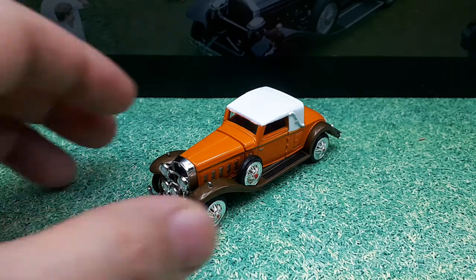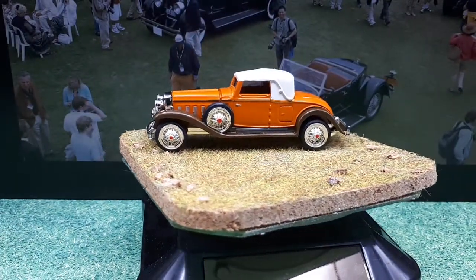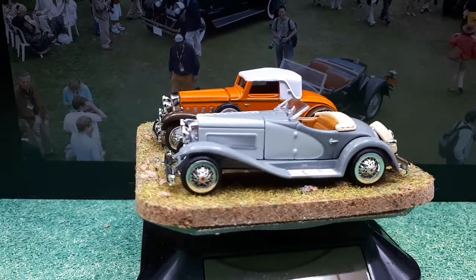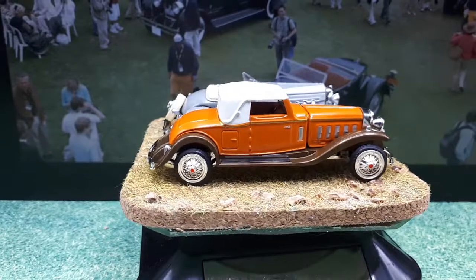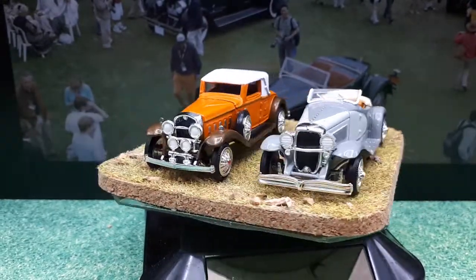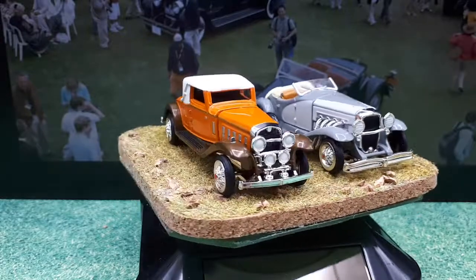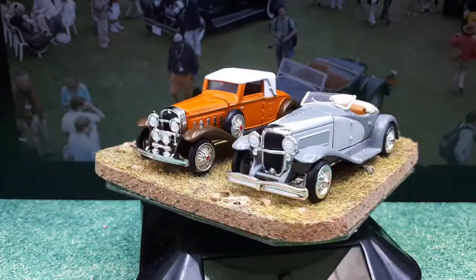Let's put it up on the spin thing here — I actually have a grass spin master, which is actually a cork coaster with some hobby grass glued to it. This other model already in video is the Duesenberg from Racing Champions as well. The big problem with this Duesenberg is the sidewall of the rim is just way too tall and it blocks a lot of the tire — whereas the tire should be a lot thicker than the side of the wheel. Which model do you guys like more? I'm going more towards the Roadster myself — the Duesenberg. It just looks cooler because the top is down. It's kind of interesting that they chose to make the Cadillac with the top up; maybe the thing is really ugly with the top down — it might just have a big puff of fabric. I'm pretty happy I got both of these in the collection; I don't have many models from before the Great Depression, so it's cool to have these.